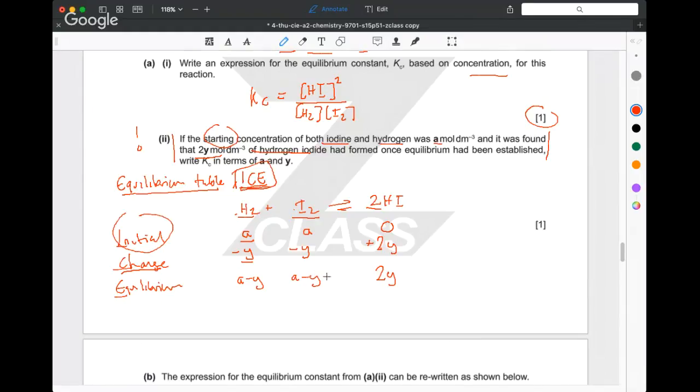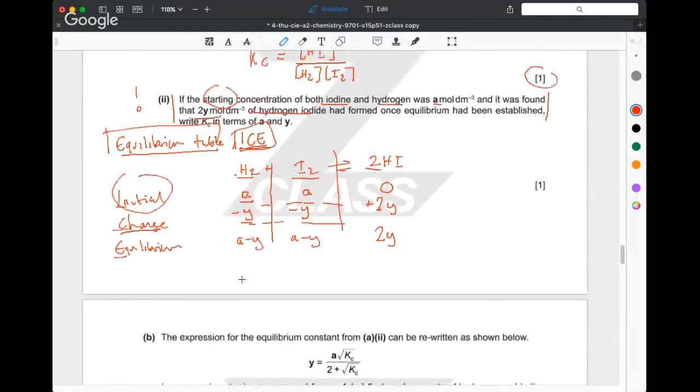And that way of setting out your understanding of an equilibrium is called an equilibrium table, because you've got columns like this, you see what I mean? And you've got rows. I'll go across there. So it looks a bit like a table if you drew the columns and the rows. And the initial row is what you start with, the second row is what changed, and the third row is the equilibrium concentrations.